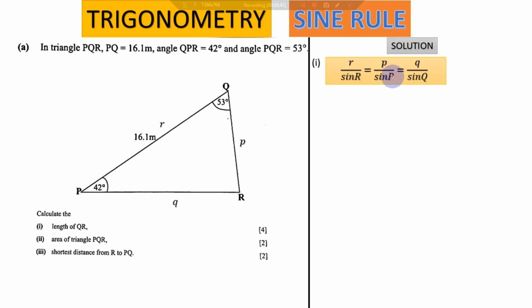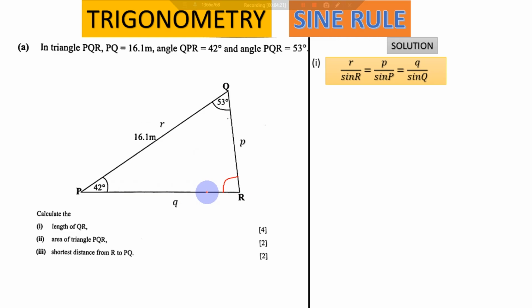Now, for us to be able to use the sine rule, you only need two ratios. If you look at the formula, we have three ratios there, but we only need two. The first ratio should be a complete ratio, meaning it should have a side and an angle. Here we do not have a complete ratio, but we can have one, meaning this ratio for R can be completed because we only need to find an angle here. We already have a side, so if we find this angle here, it means this ratio can be complete.